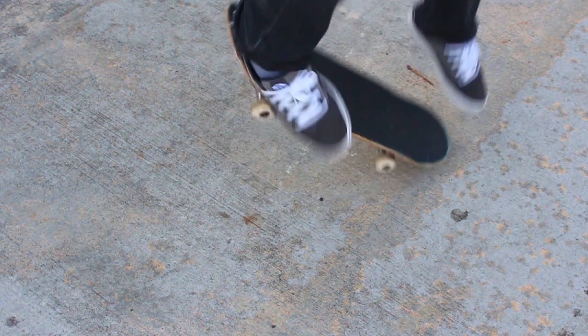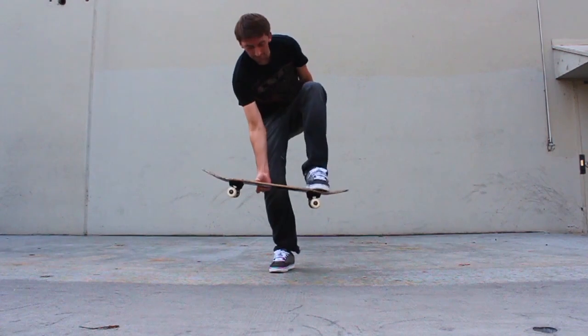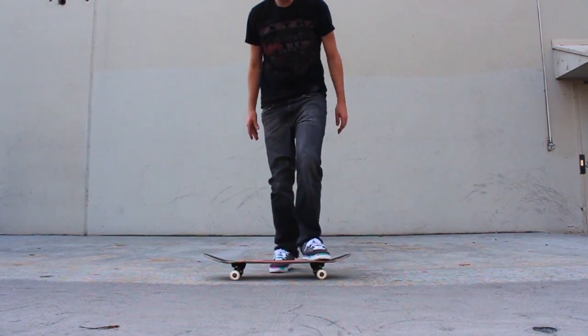Now, what I do to get consistent, and this has really worked very, very well for me, is that I have a certain set of tricks that I do every time I go skate. And if I land one of those sketchy, I do it over and over again. But the main thing here is that you want to do it every single time you skate, and you want to skate as often as you can.